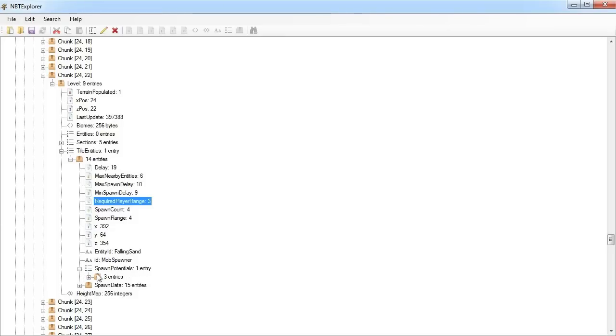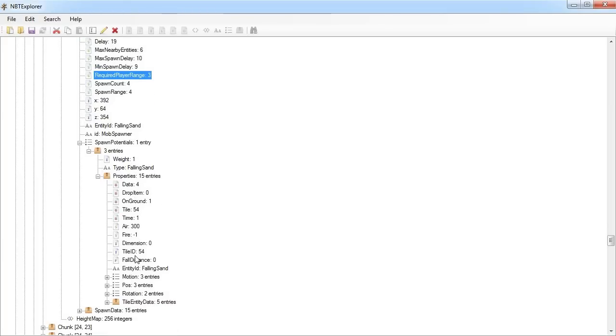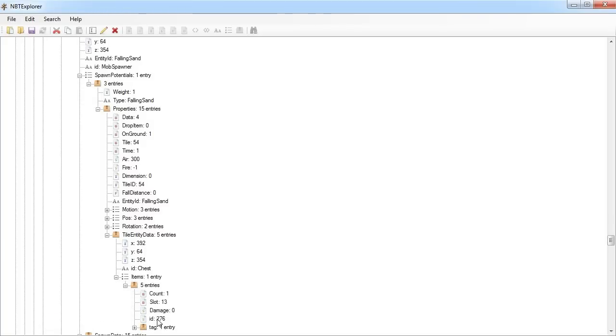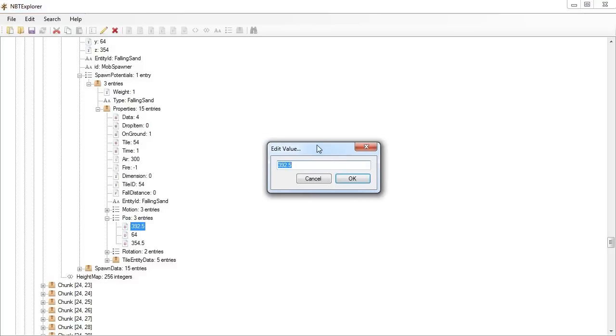Now, spawn potentials, if we open that, these are the possible things that it can spawn. So this one, our falling sand one here, if we go down and look at the information, it's tile 54, which is the ID for a chest, and it's got all the various tile data of a chest, such as the contents. So in this case, this is our enchanted sword. Now, what is important here is the position. Now, these numbers I'm going to set to be what was on top of our pillar. So that was 392.